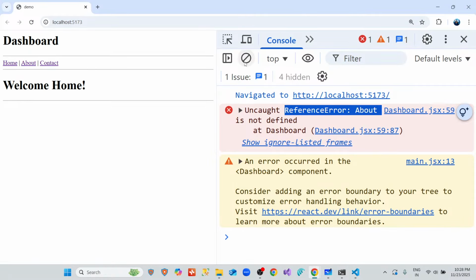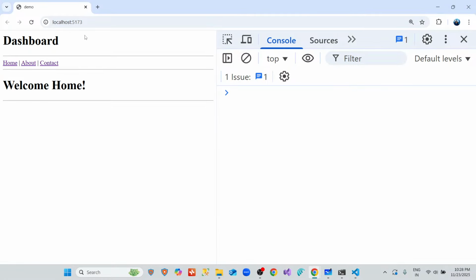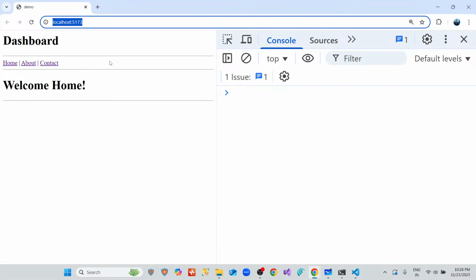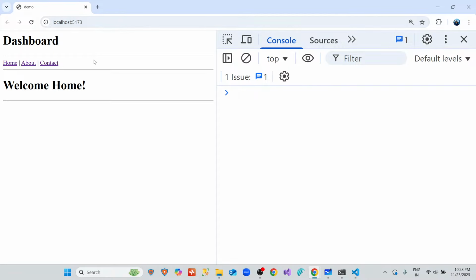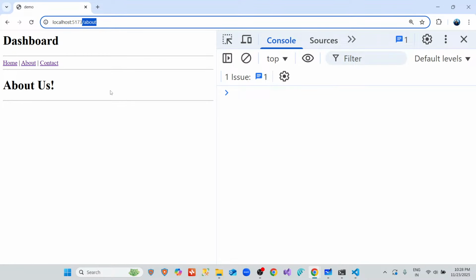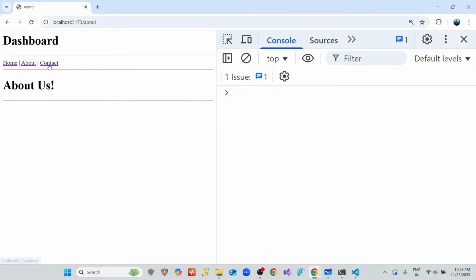And now see what we have here. Can you see something? There is no URL over here, in the upper side. By default, what is shown to me is welcome home. Now if I click on about, about gets loaded. Look at the URL now. It's about. Click on contact, a navigation to contact. Upper side you can see slash contact. What will happen if I click on home now?